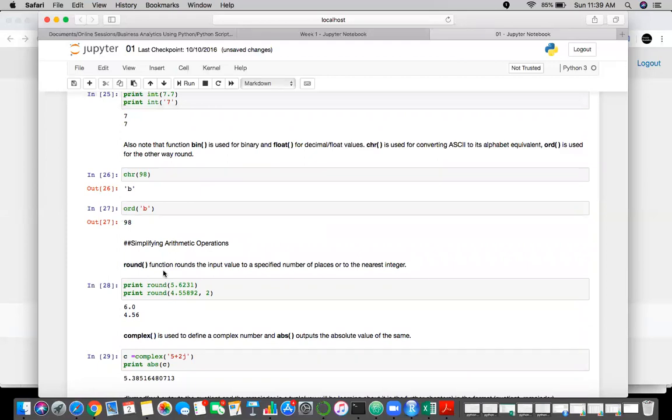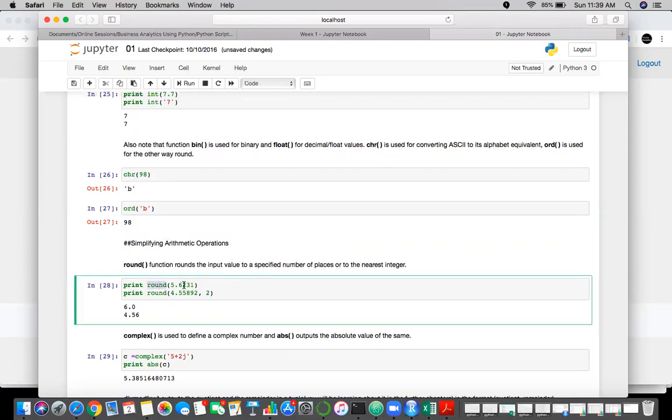When we need to round off some values, we use this round function. Where do we use it? If you have a decimal with, let's say, 6 or 4 digits after the decimal point, and we just want two values after the decimal, we write round, then the float value, and till how many places you want to limit it.